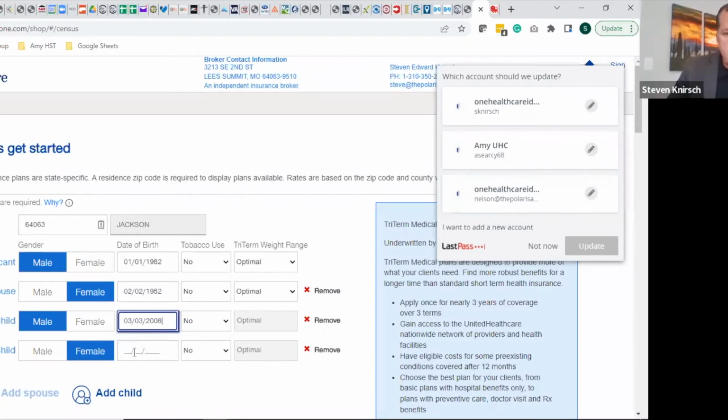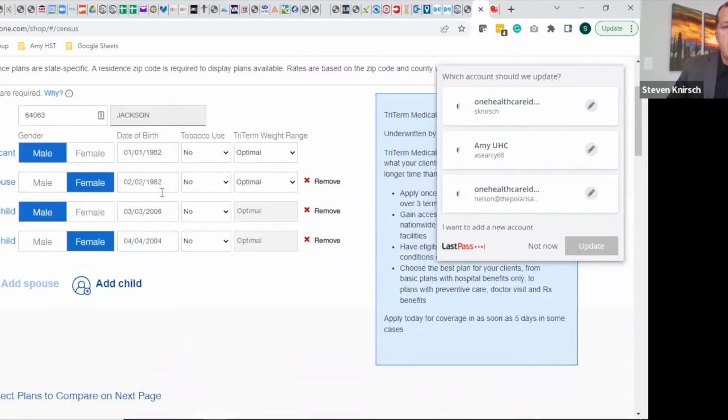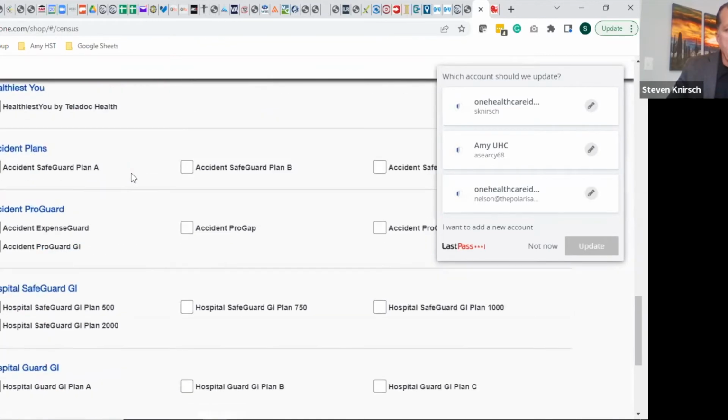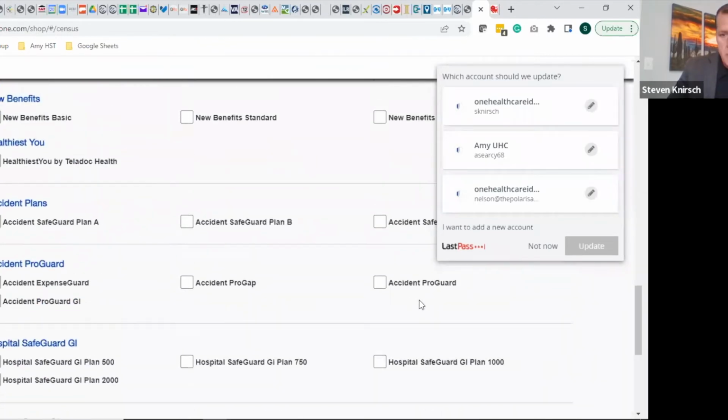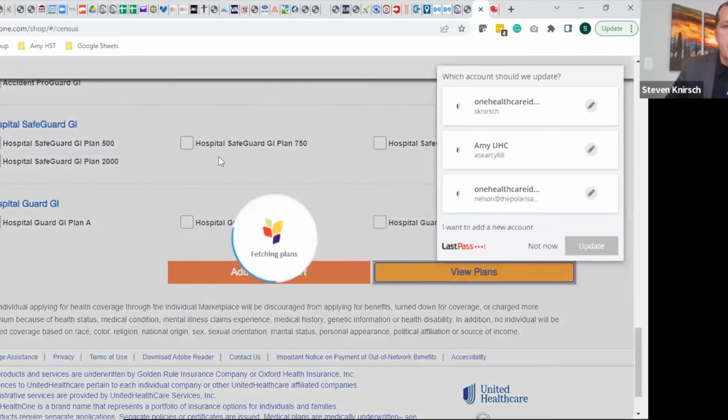Okay. So we got all the information in there, and then we're going to scroll down to Accident Pro Guard, and we're going to select this Accident Pro Guard right here. Click View Plans.